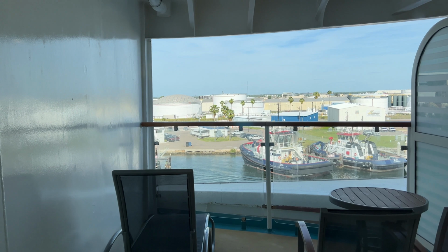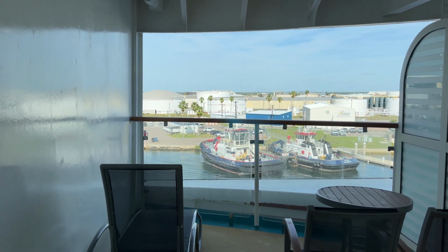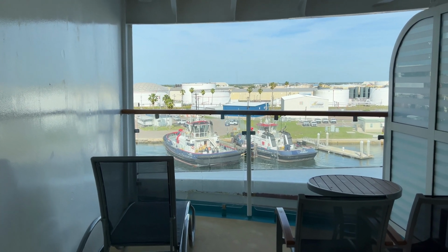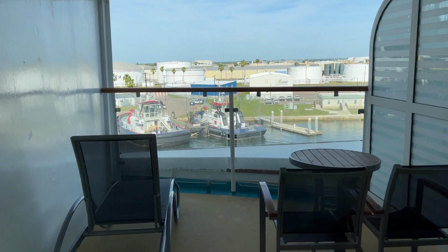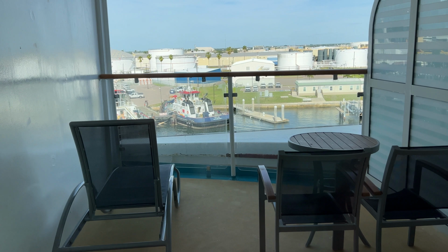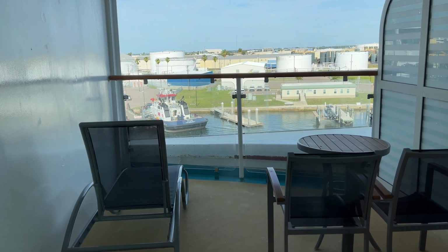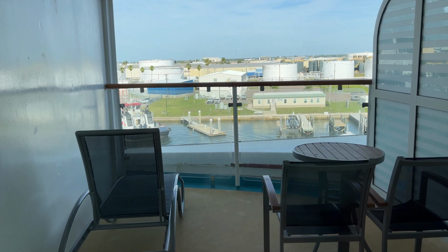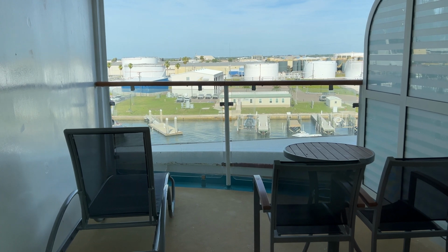Just as a quick note, we had to come inside because it's really stinky out there. It's also 5 o'clock. We have dinner reservations at 5:15, so we need to go downstairs and get ready. Thankfully, it's a casual night because no one has received their luggage yet. So we're basically just with what we have on, and they never do any kind of fancy dress on embarkation day because so many people haven't gotten their luggage in time.